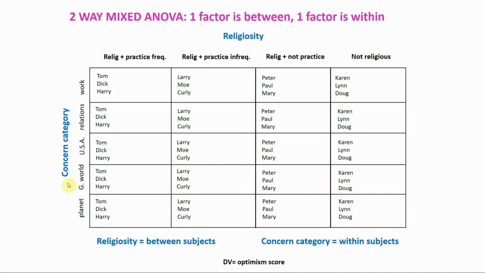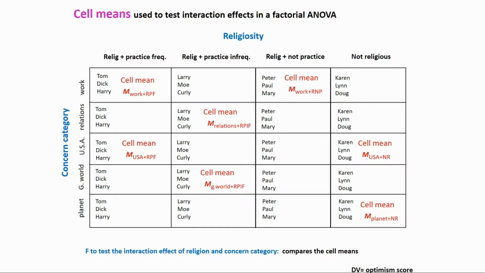Now we talked again last time in part A of this video series about main effects and interaction effects, and one thing we learned is that if you have an interaction effect, well, first of all, it means that if you run the ANOVA, it's going to be analyzing cell means. I didn't put cell mean in every box here, but I could have. And a cell mean just represents a combination of treatments.